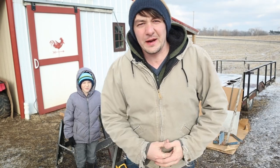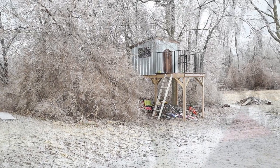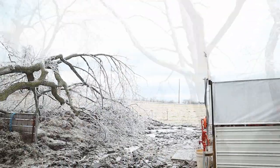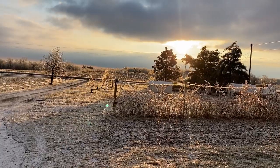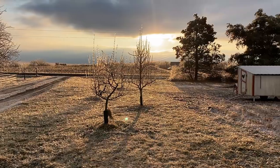It's another day. We had to wait a couple days because we got an ice storm, and it's late in the afternoon now today because we were trying to wait until it warmed up a little bit. Still pretty cold out here, but the sun's out here and there. Just warm enough that I think we'll try to get as much done on this wheelbarrow as we can.